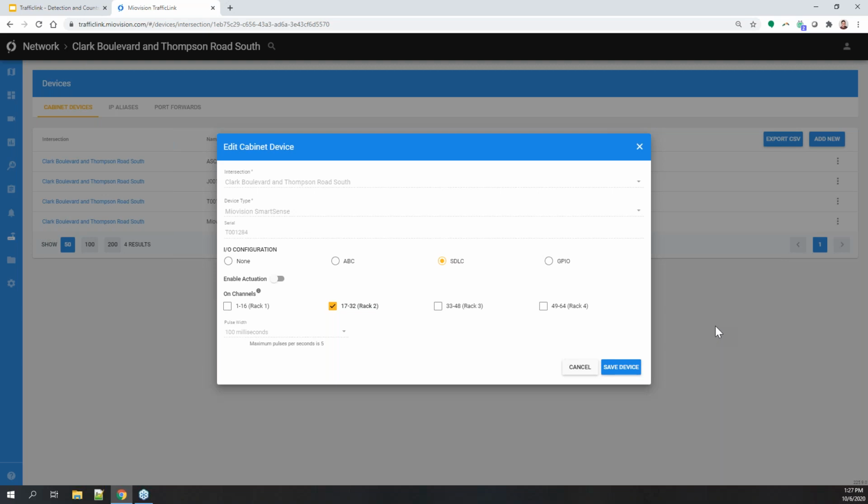So this really lets you control what detector channels we're talking about and how to associate them to a phase call. And so I often use the phrasing phase call, which is we assign a zone to a channel and the channel calls a phase, saying there's a car waiting here. So you have full control over what channels and what type of configuration that you're doing. You'll notice this little enable actuation button that is off at the moment.